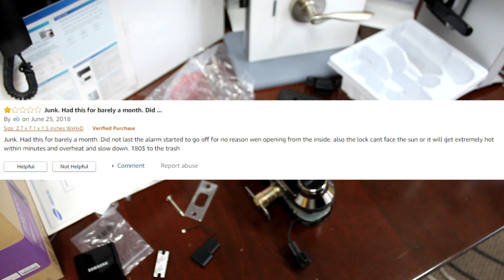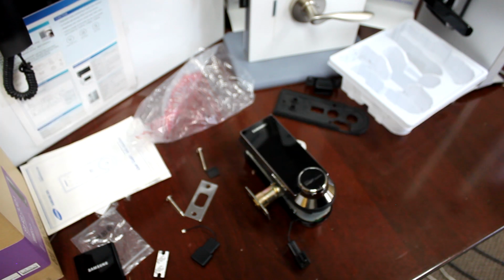From Eli, junk, period. Had this barely for a month, did not last, the alarm started to go off for no reason when opening from the inside. Also, the lock can't face the sun or it will get extremely hot within minutes and overheat and slow down. $180 to the trash. Okay, so we're going to focus mainly on alarm started to go off for no reason when opening from the inside.